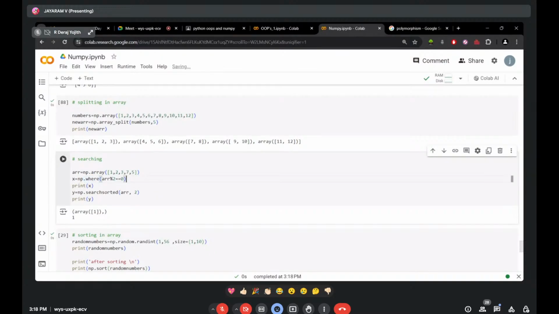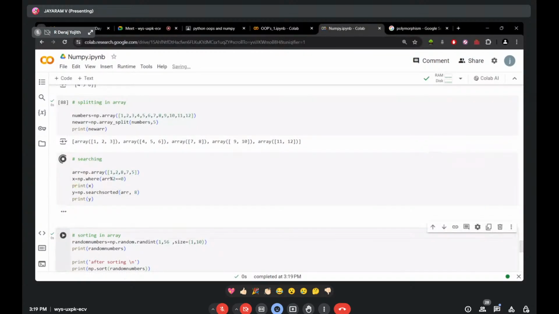Yeah, so basically here we are using np.where. It'll check wherever this condition is true, it will pass in here. Suppose our array is, let's say, 8 and 2, it'll give you two elements, right? And np.where doesn't sort, so we get 1 comma 2. As you can see, 2 is at index 1 and 8 is at index 2, so we get those things. Whereas searchsorted will sort this array, and let's say I want 8.